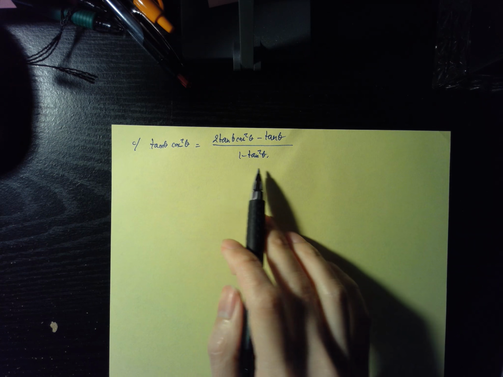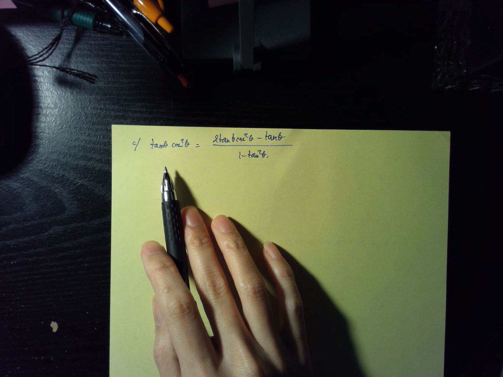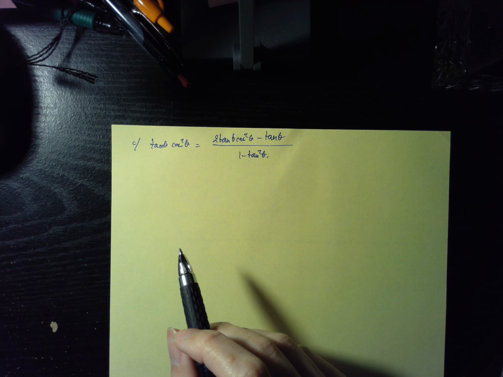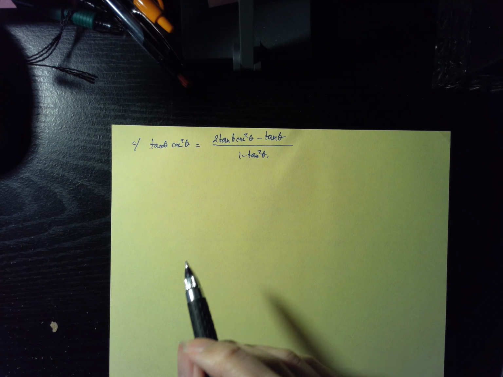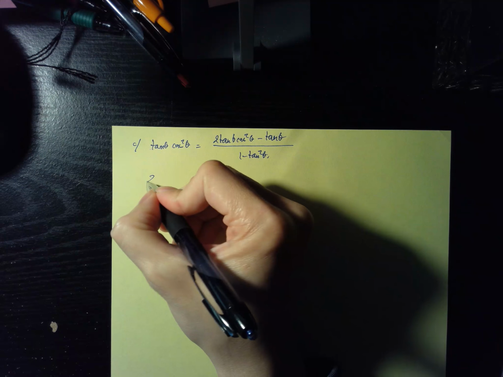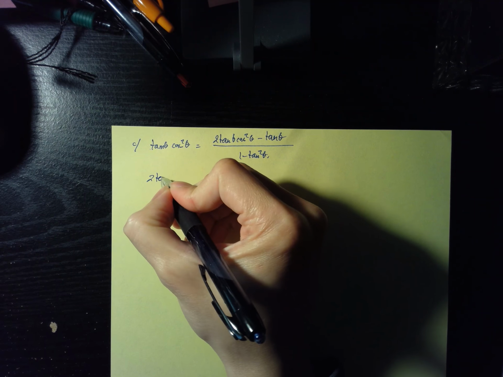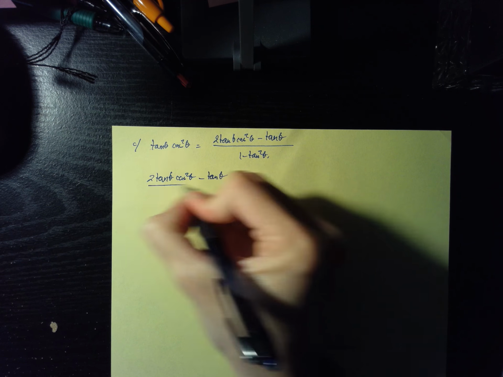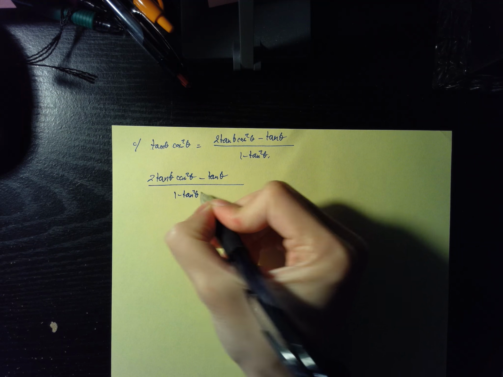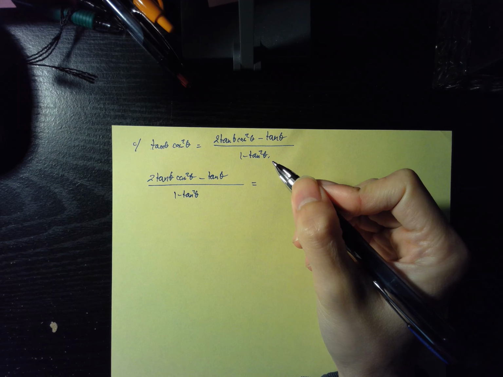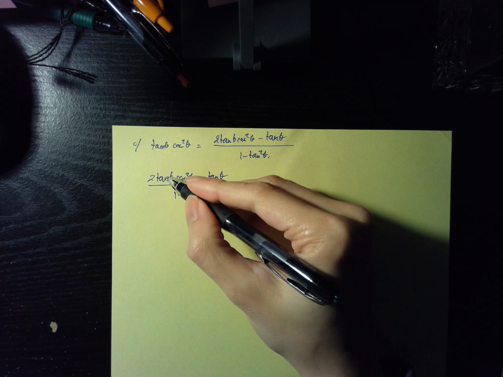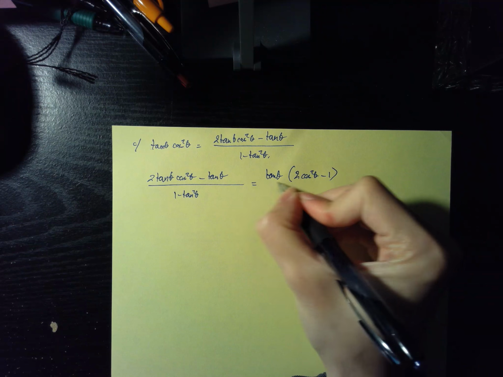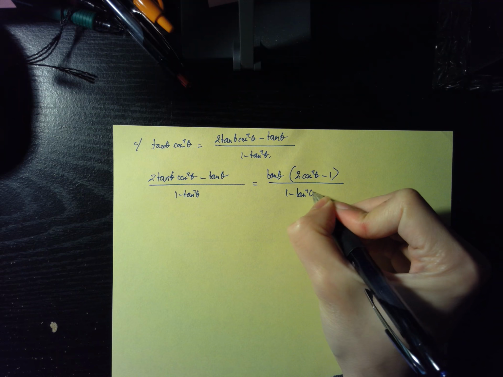Alright, so you see that the right hand side has more function than the left hand side. So again, I just want to start from the right hand side. Well, it's up to you. You can start from the left hand side if you want to, but I always start from the side that has more function than the other. So I start with this, and I go ahead and write this down over 1 minus tangent square theta. So I see that tangent and tangent share in common. I take them out as the factor. So I have this inside. Find GCF, right? Everybody knows how to do that.